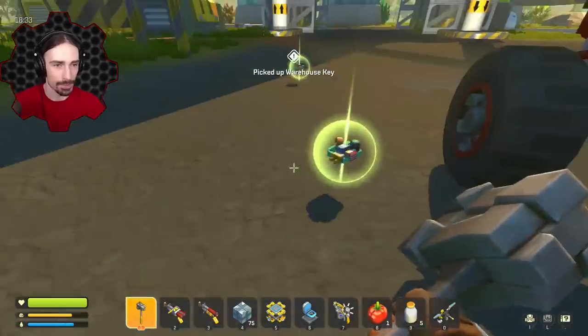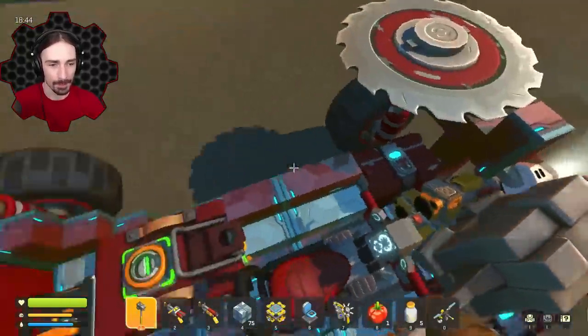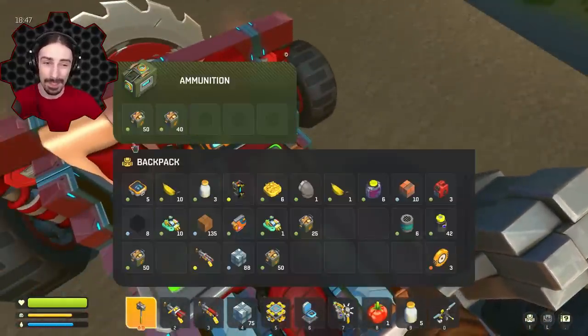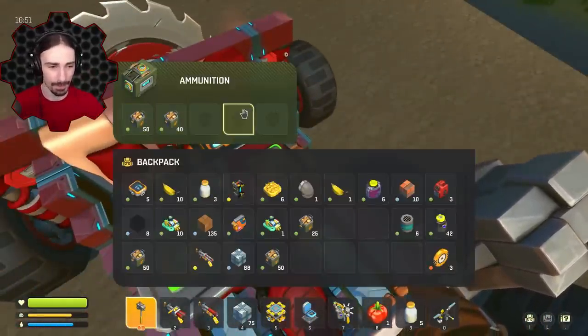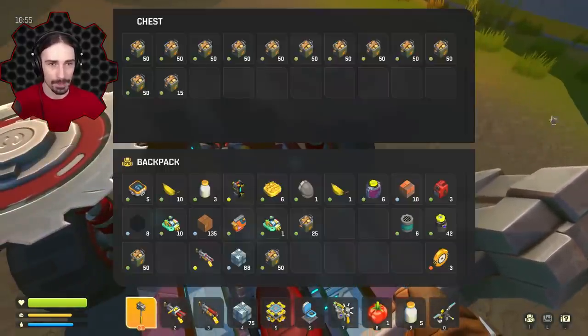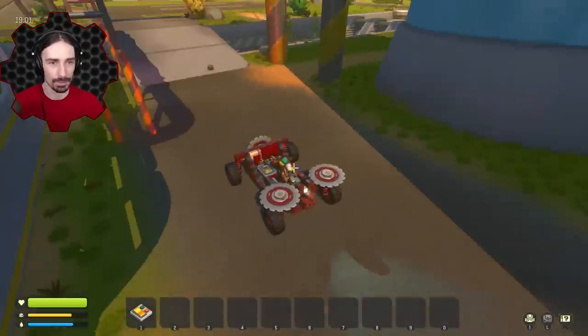Well, we got another warehouse key, yet again. Oh, how many potatoes do we have left? I've been killing all these guys. Where's my ammo? Here it is. Oh yeah, alright, we did use about 150 potatoes, but that's including everything that I killed on the way here. So, we still have plenty of ammo left, so let's go ahead and add another 150 back in here. Just like that, we are reloaded.